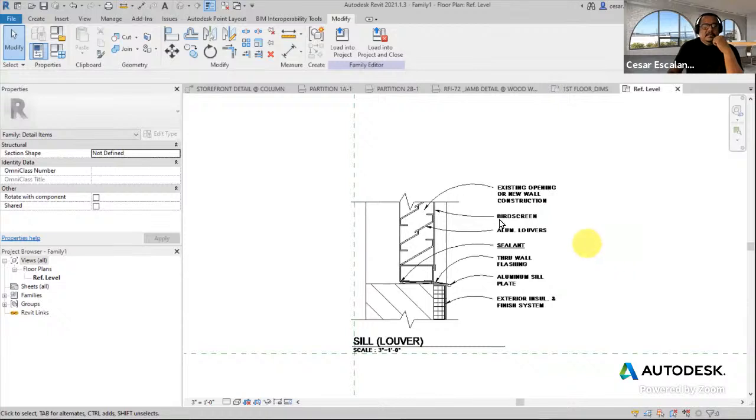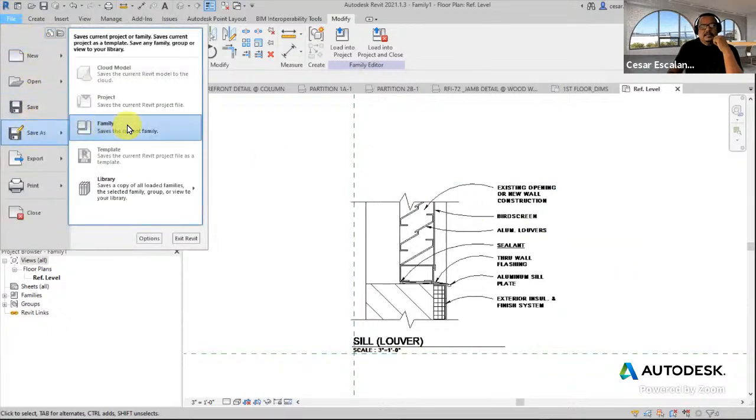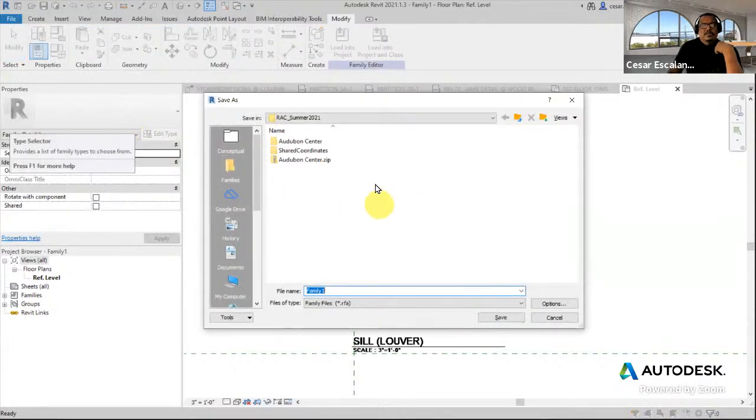And that's it. Let's save this detail item, Save As. You may want to save this into your project folder under details. I'm just going to call it the same as the detail, which is called seal louver, and then save it.